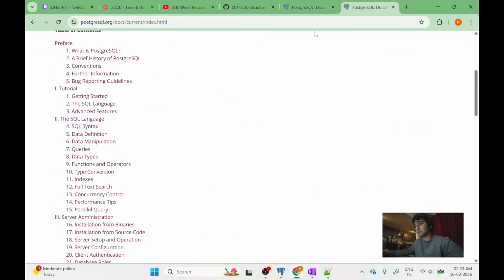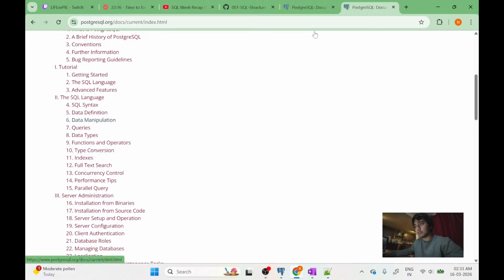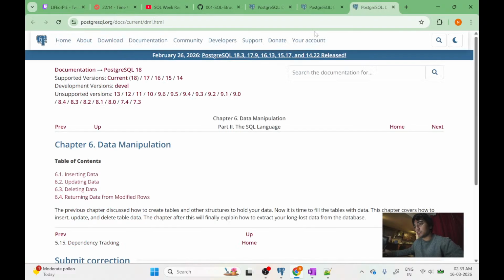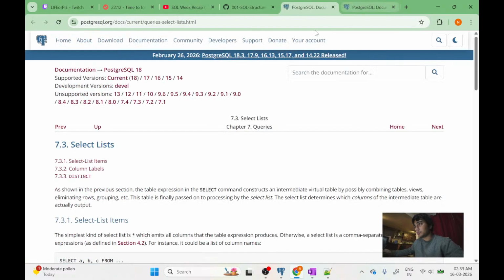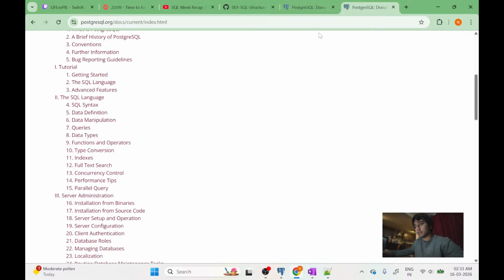SQL definition. Okay, no, then data manipulation. Nope.